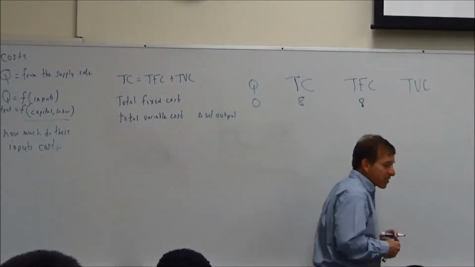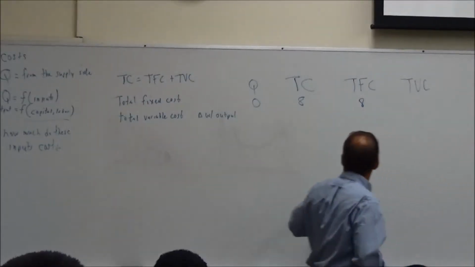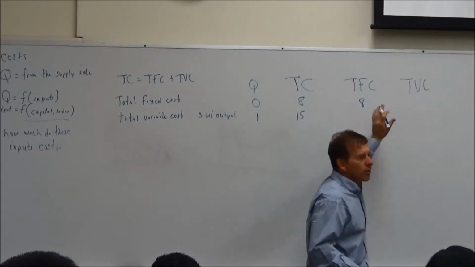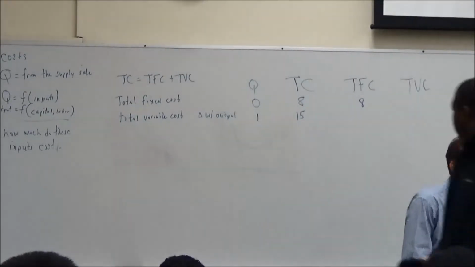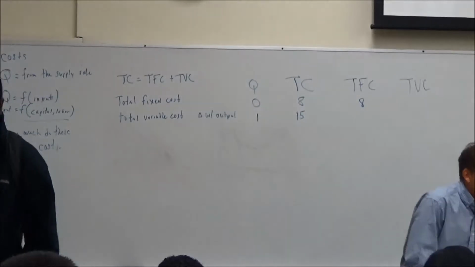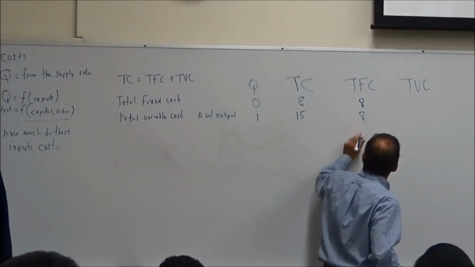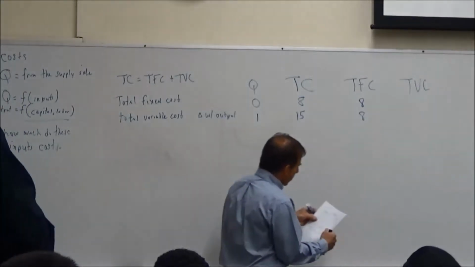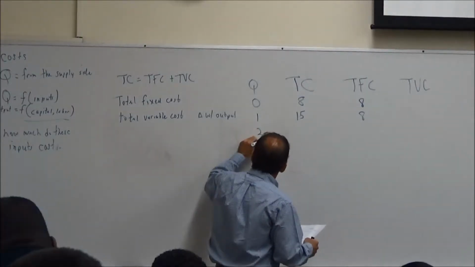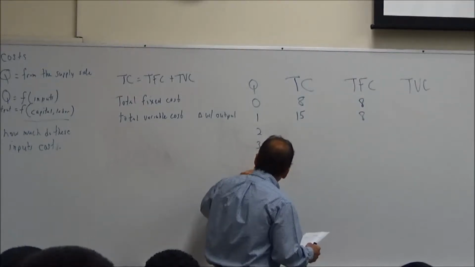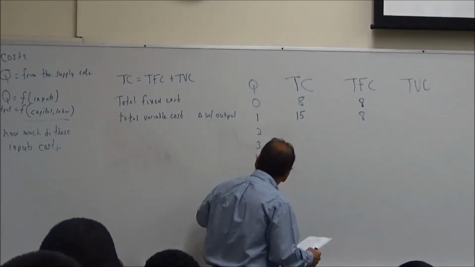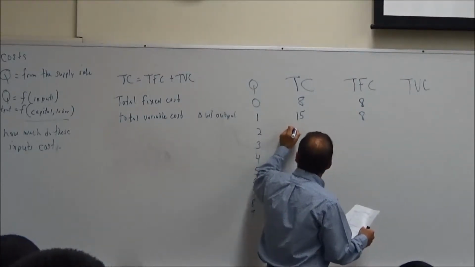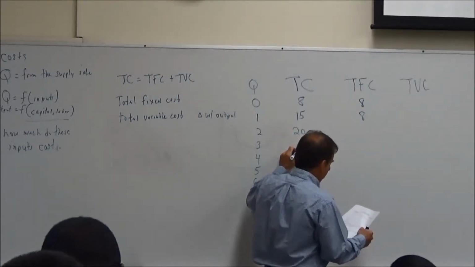Now, if it's a fixed cost, guess what's going to happen to it in the future? What do you think the fixed cost is going to be when I produce 2 or 3 or 4 or more than that? What's it going to be? 8. It doesn't change. So I can just write 8 in all the way down. When I produce 1, when I produce 2, when I produce 3, it doesn't matter. All the way down, and just write these numbers here. When I produce any of these amounts, my fixed cost is still going to be 8.